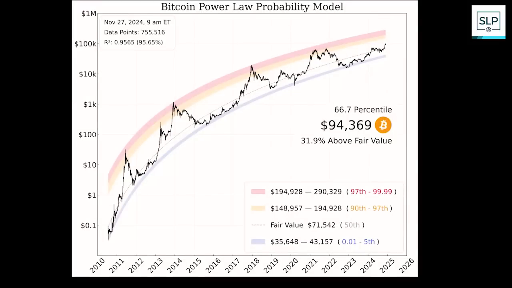So that's essentially the bottom 5% of the distribution of the power law using a quantile regression. You can also call it a percentile. It's just showing the probabilities or the distribution range of the data set. That bottom 5% means only 5% of the data points have ever gone that low. We've only gone there during COVID or during the bottoms of the bear markets. We actually went there during the FTX/Luna collapse. We went down to the bottom of that blue band again.